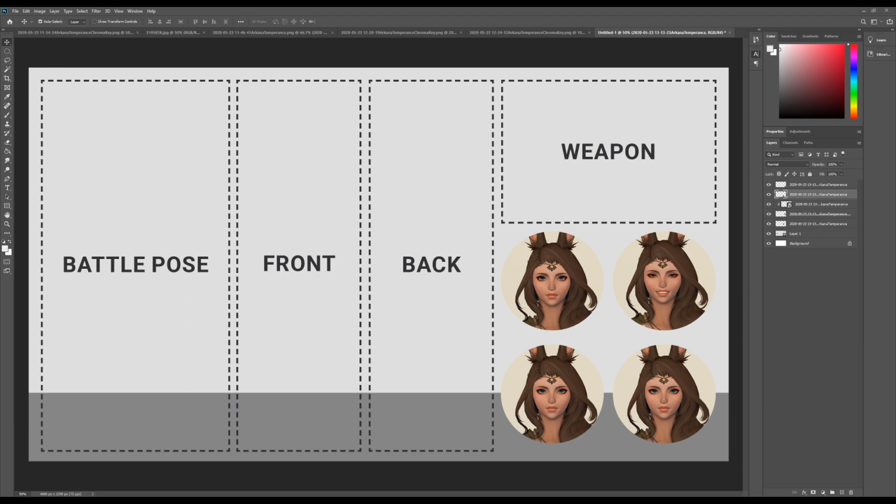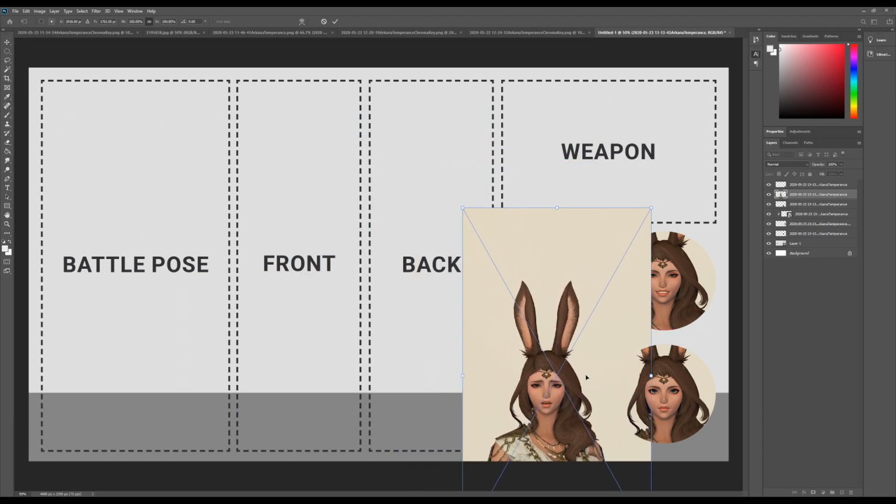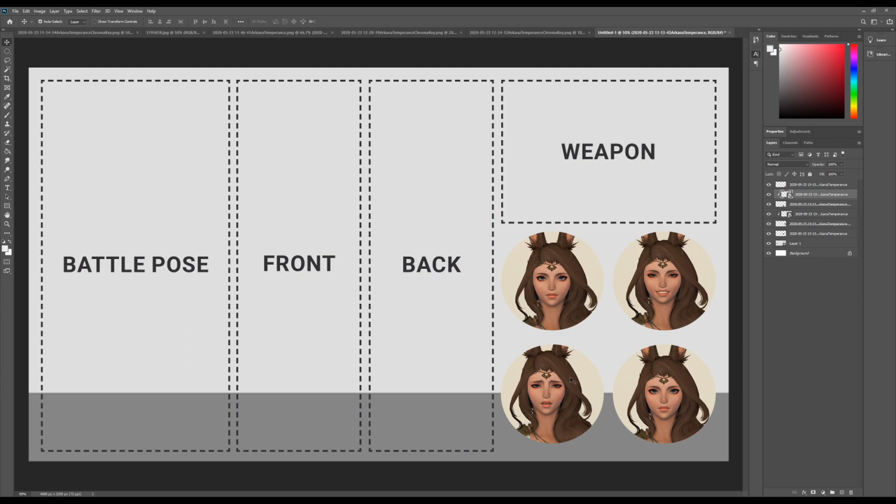I'm going to drag them in. I'm going to place it over here. And then I'm going to create clipping mask. And now it's over that circle that I've made. And for the final one, exactly the same again.